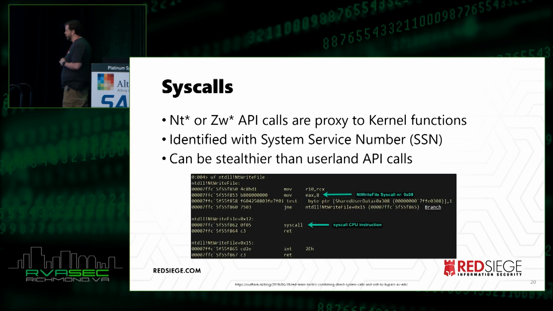So another response to this would be using syscalls. Now a syscall is basically a kernel level call. This would be as high a privilege as you can get, but users do have to be able to interact with kernel level APIs at times. So Microsoft's solution was to write API calls in NTDLL that are basically just filters to the kernel level call. But this gives security products and other mitigations the ability to monitor what's going on there.